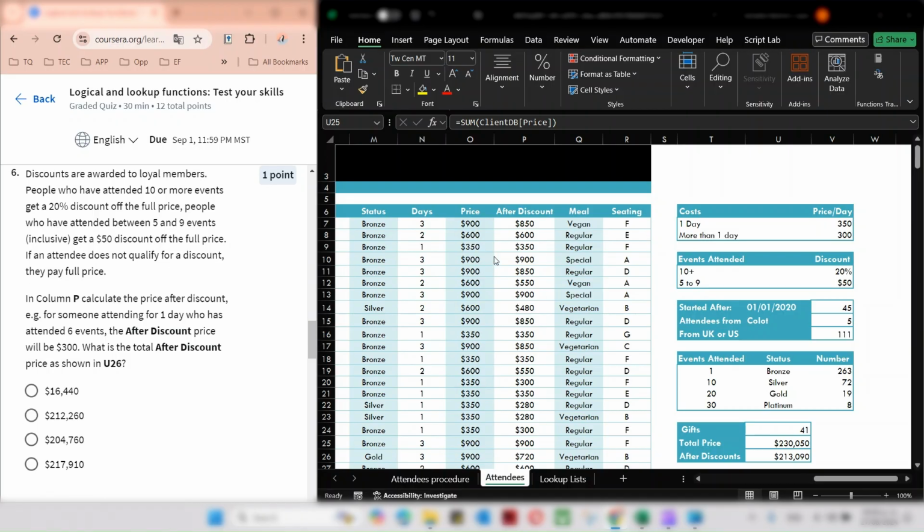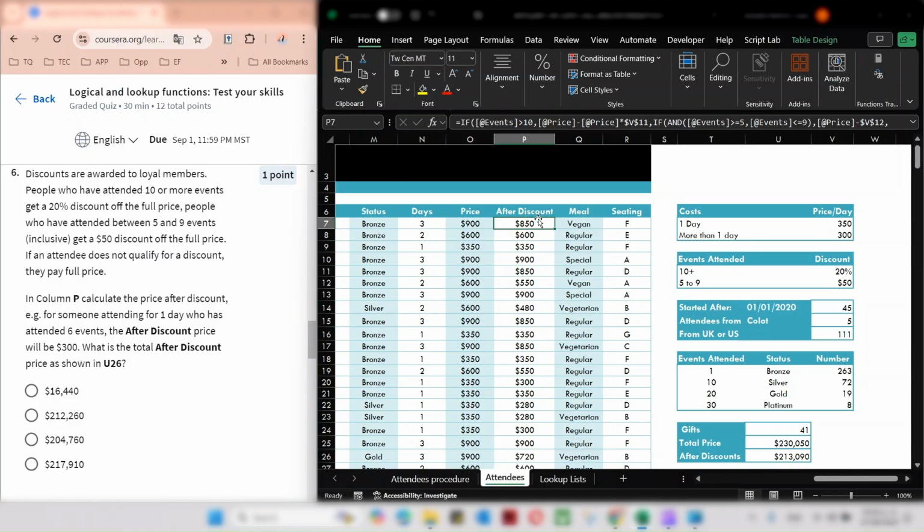In column P, calculate the price after discount. For example, for someone attending for 1 day who has attended 6 events, the after discount price will be $300. What is the total after discount price as shown in U26?